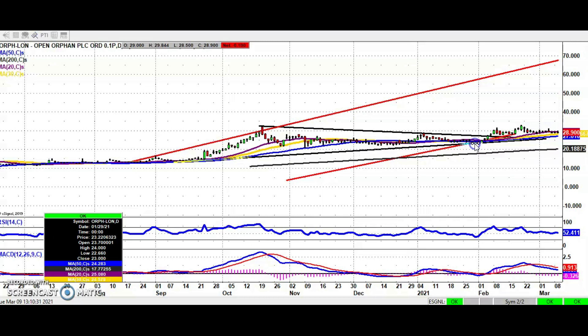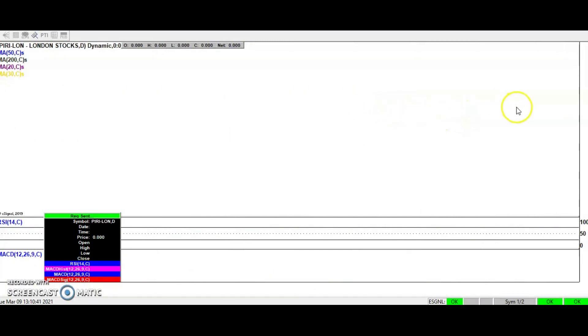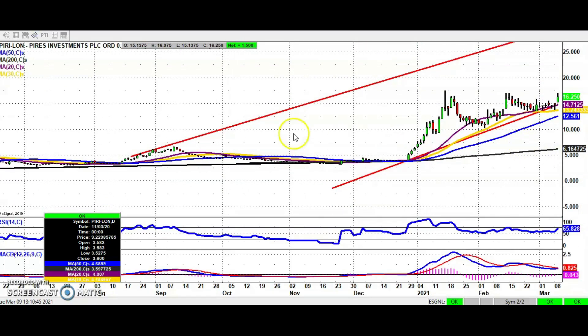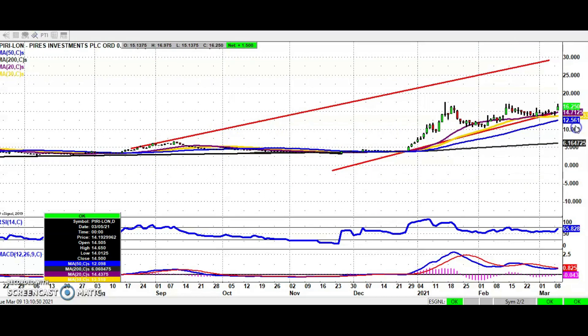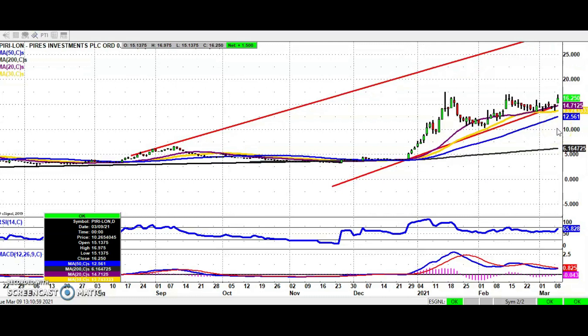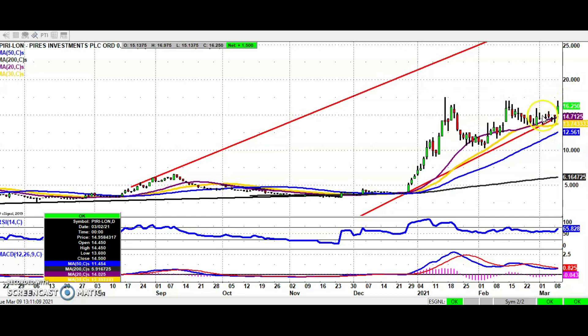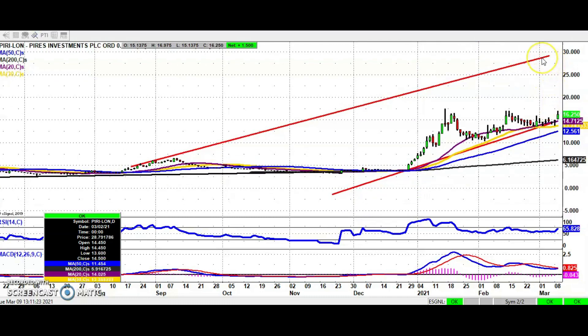Moving along to Pires, which maybe is more straightforward and in more of a hurry than Open Orphan. The shares have been loyal to a wide rising trend channel from August, with the top of the channel now heading up towards 30 pence. The reason for inclusion today, apart from the rise and the news — including the investment in Pluto which it has in common with Argo Blockchain — is that we've had a gap to the upside. Gaps through resistance tend to be very strong momentum triggers. The gap through 15 pence and through the late February peak at 15.9 pence — a decent end of day close above 15.9 pence either today or during the week should be enough to give us the 30 pence target as soon as the end of next month. If you're cautious, wait for a buy cross of the MACD indicator.